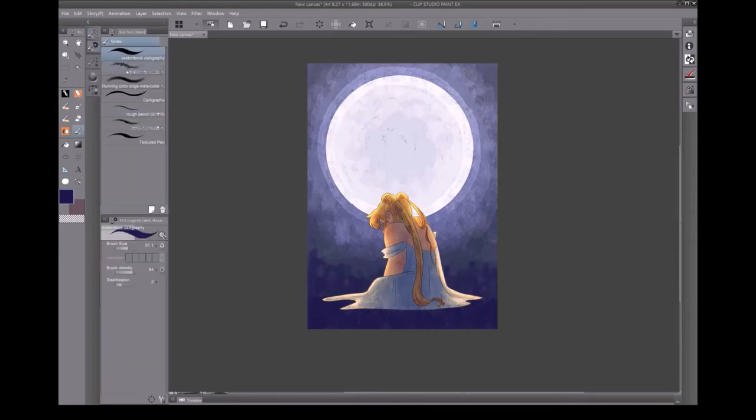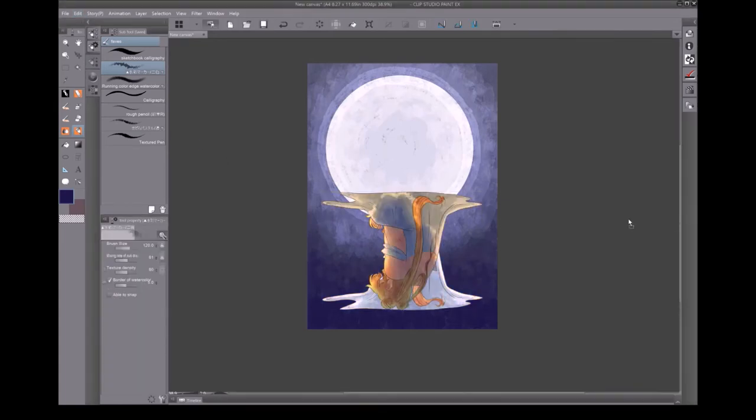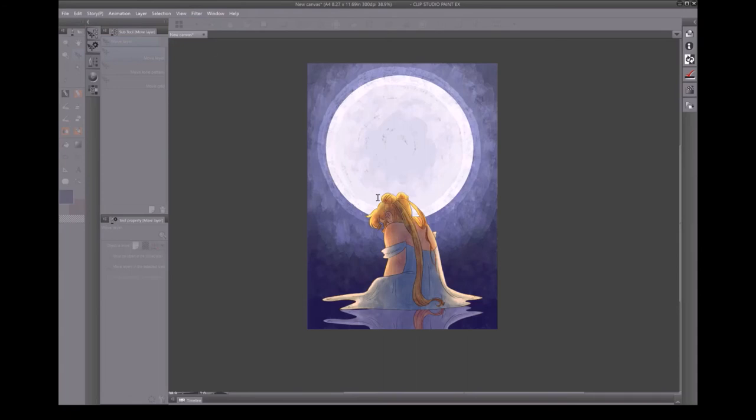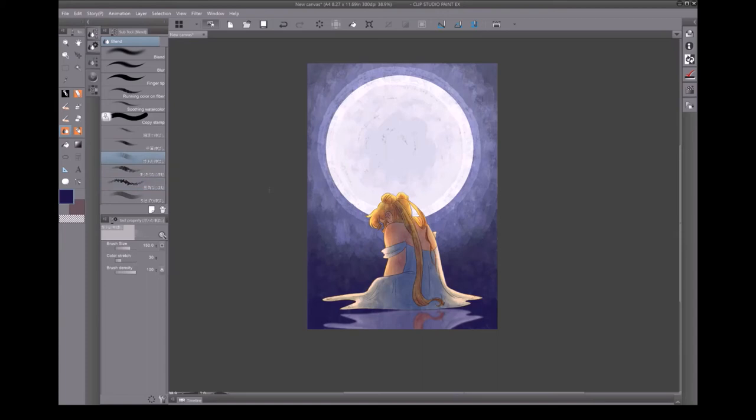Just went in and made the background a little more dramatic so that there's more contrast. Then I wanted to add this reflection. I'll use a Gaussian blur here in a second to make it look more natural — I don't know if I'm saying that correctly, feel free to laugh at me if I'm not. I wanted this reflection to make her feel simultaneously a little more grounded in whatever this environment is, as well as a little more ethereal in a way.